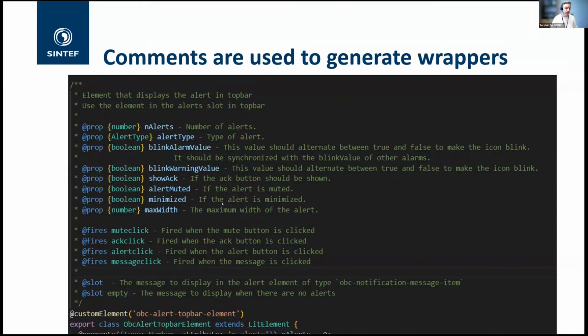Most of the features are detected automatically, like properties and slots, but events are not detected. So these must be documented. Part of this documentation is also visible in Storybook.